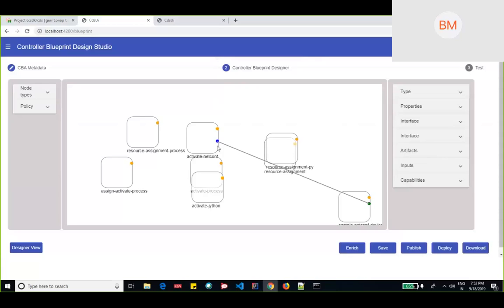I think this point we need to implement, the color differentiation. Either it should be a requirement relationship, policy relationship, or flow relationship. Yeah, exactly. Ella, do you have anything to add here? No, I don't.